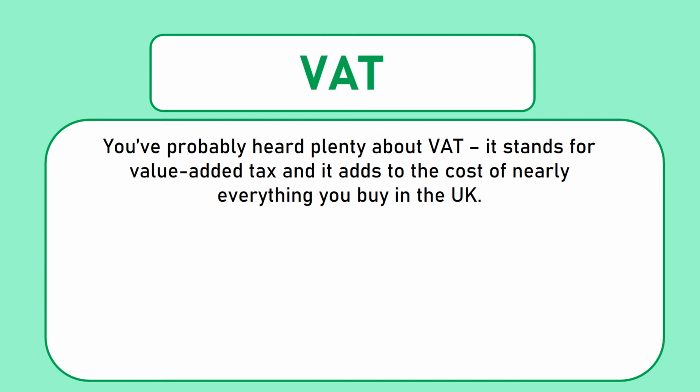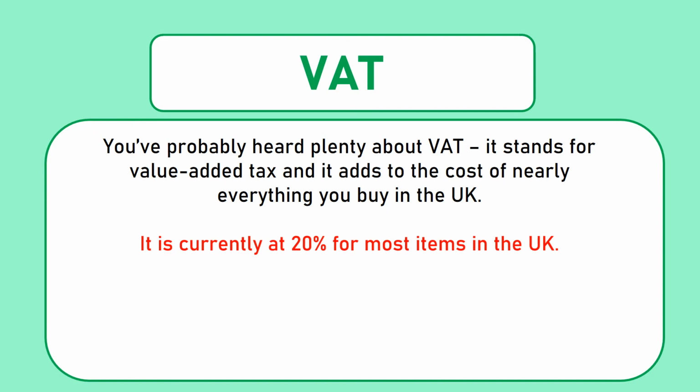The next thing we'll look at is VAT. I'm sure you've heard of it. It stands for value added tax, and it adds to the cost of nearly everything that you buy in the UK. And for most items, it's currently at 20%, which makes the sums quite easy. It used to be 17.5, which was a little bit more tricky.